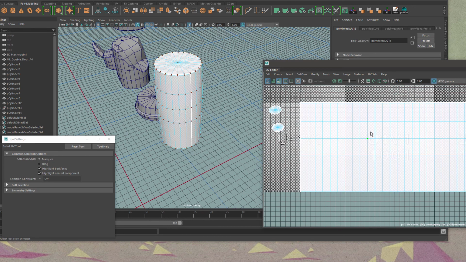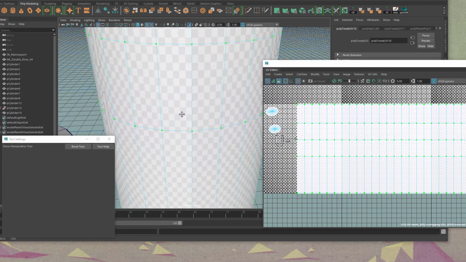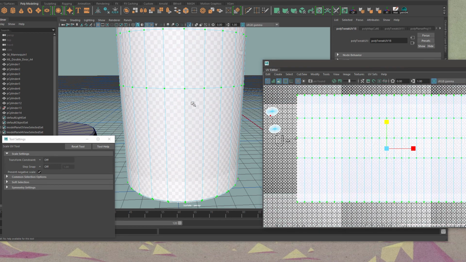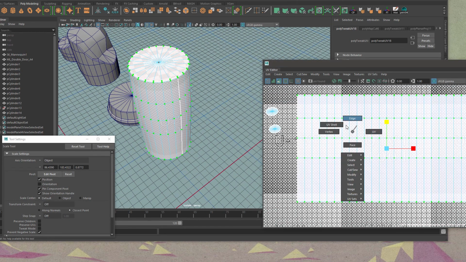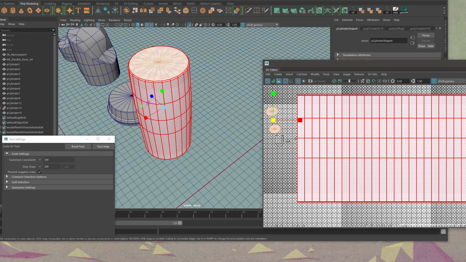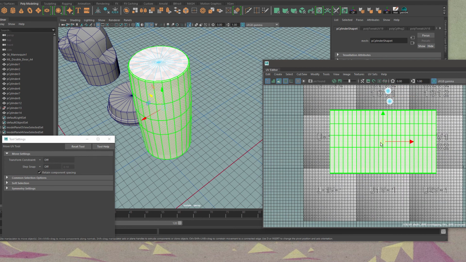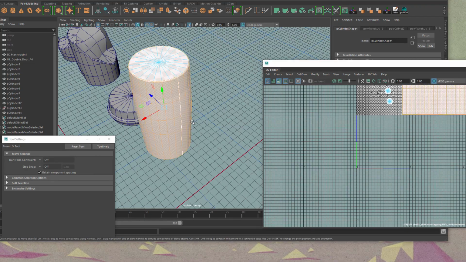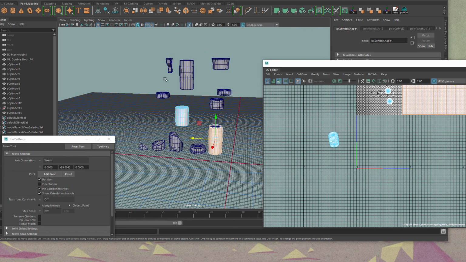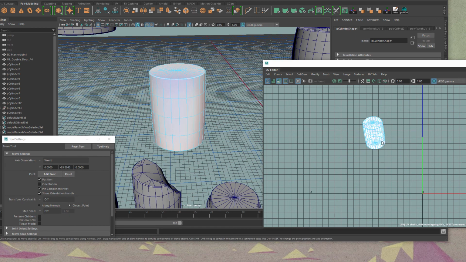Okay, and then double click that in UV mode, and again just checking that these checkers are even. That's actually come out really nicely. And with the top pieces just click unfold, move them across, move that across. Okay, and then I'm just going to work my way through the rest of these using the same technique, and then we'll carry on from there.